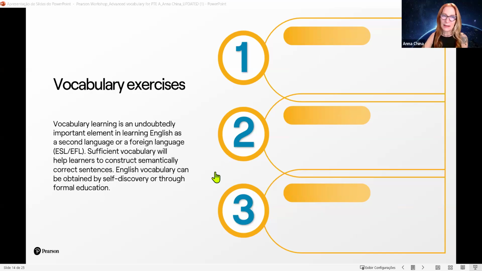Now, vocabulary exercises. It's definitely important for you to use exercises. When a student starts to build vocabulary, I would say that vocabulary goes through 3 stages. The first one is raising the student's awareness of the difference between basic and advanced vocabulary. The second one is that once he's aware, he's going to start to observe how advanced vocabulary is used. And then the third stage is when he will start to apply it, take risks. So it is a process. And that's why sometimes showing, illustrating is the beginning. But even before that, the awareness: explaining to the student the need, the importance, the relevance of advanced vocabulary and how it can contribute.